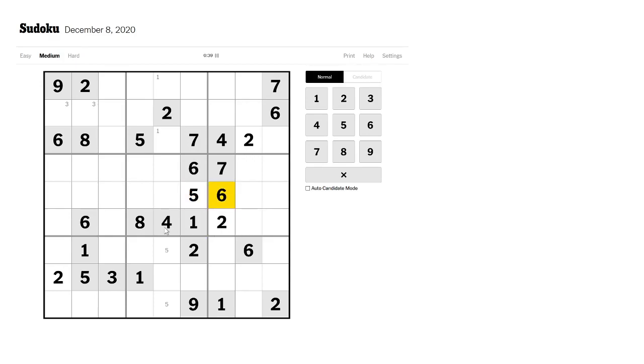So 6 and 2. Does this 2 do anything else for us? Locks a pair of 2s there and 2s there. So any more 6s? I've got a pair of 6s up there, 6 down. This must be a 6 because I've now got a 6 down here. So does that finish up the 6s?